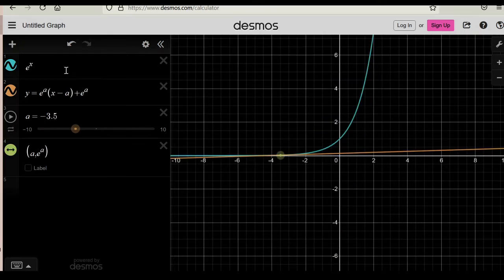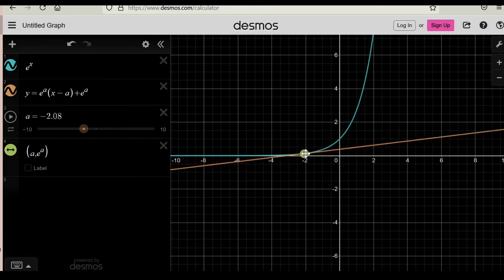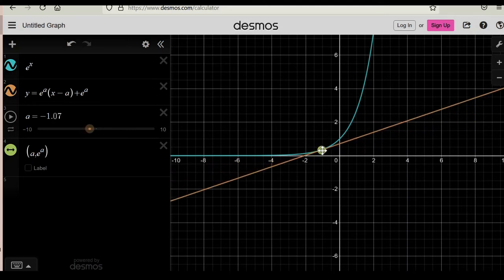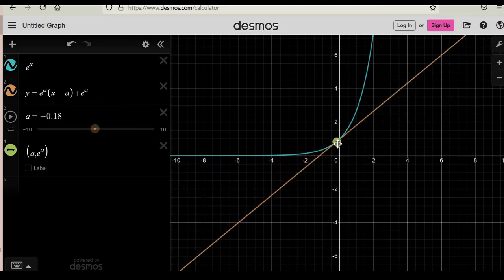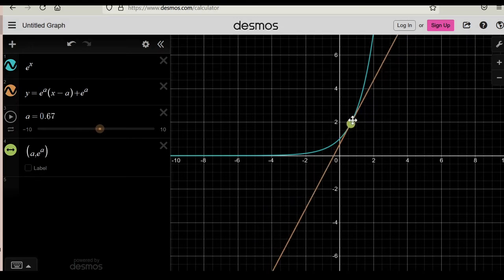Here we have the graph of our second function, which we found was concave up, e to the x. Now this function was also concave up, and notice that as we slide the point of attachment to the right, once again the tangent line is beginning to pull up and the slope of that tangent line is beginning to increase. So our second concave up function had this same property. As we slid the point to the right, the slope of the tangent line got steeper.